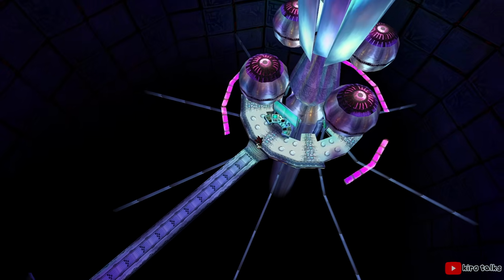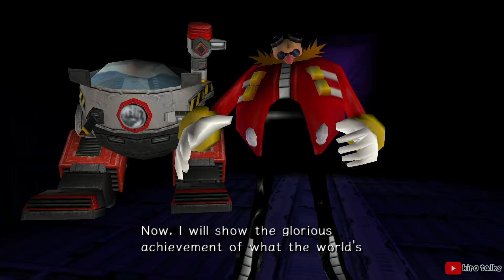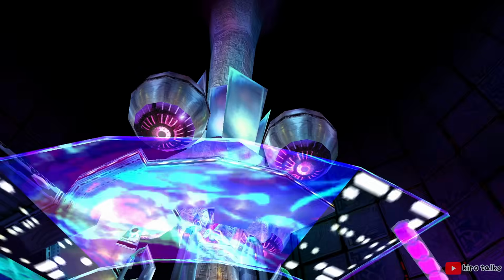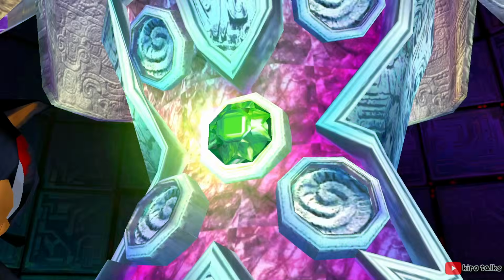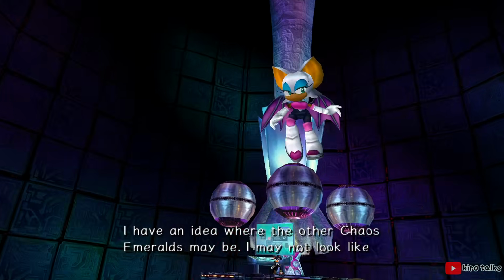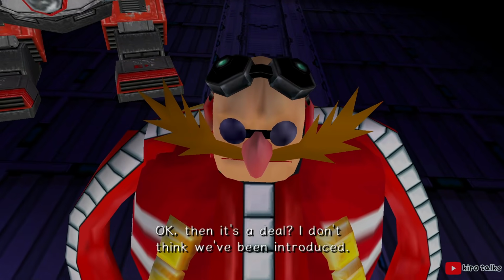Eggman makes it to the Ark's control room where he reunites with Shadow, and Shadow tells him more about the Ark that Eggman's grandfather, Gerald Robotnik, worked aboard. The Ark has a powerful weapon called the Eclipse Cannon, which grows insanely strong if it has the power of all 7 Chaos Emeralds. Rouge has been eavesdropping, and she literally drops in, proposing a partnership between the 3 of them. Eggman accepts, thus forming the original Team Dark.